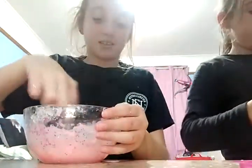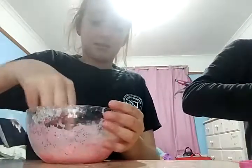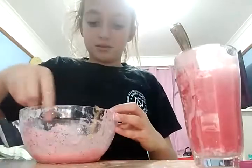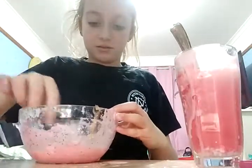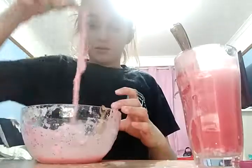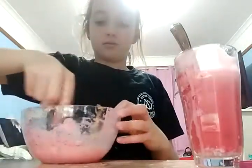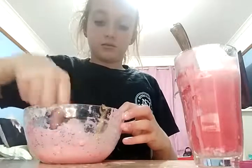You need to add make slime. You need to put slime in there, Mia. Hang on, after. No more slime than actually. And we have none. Yeah, we have none. And this is the last.